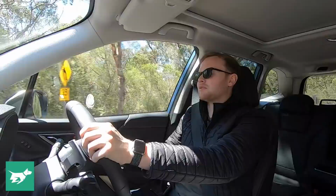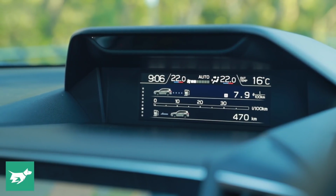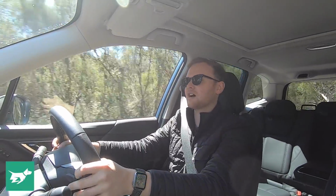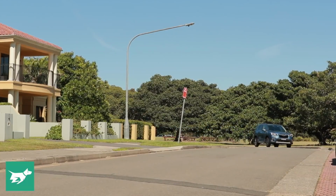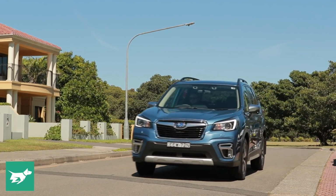So it spends much more time with its engine on, and as a result you end up with the highest thirst of this pair by some margin, by sort of 20 to 30% more fuel consumption in exactly the same circumstances, which is how we tested the consumption of these cars, with a largely urban loop, because that's how they're going to spend most of their time. That being said, if your goal is to buy a Forester because you really like the Forester and you want to use less fuel than the standard petrol engine, the hybrid does do that.